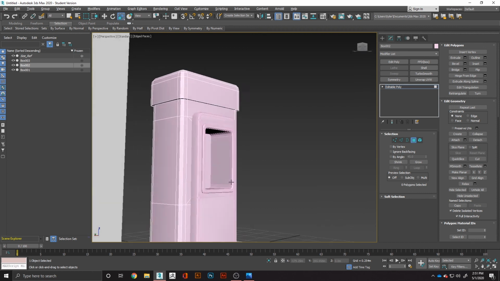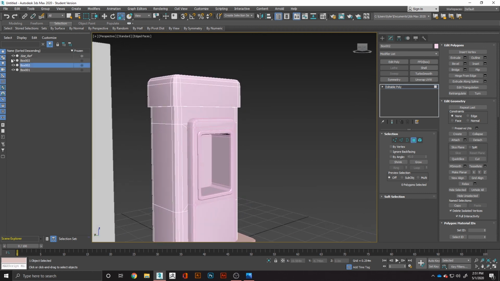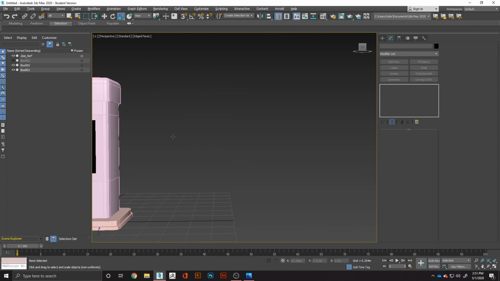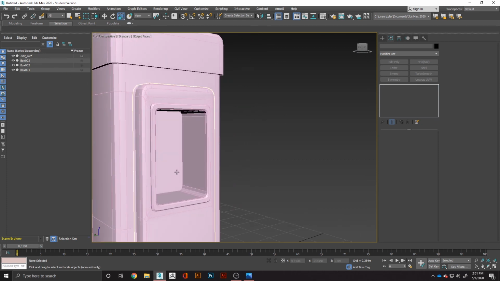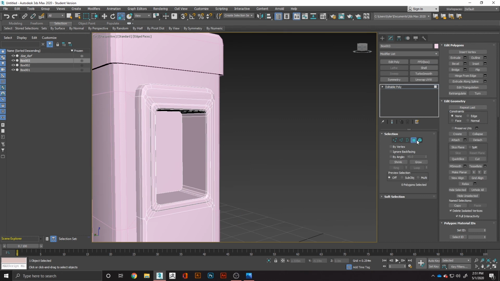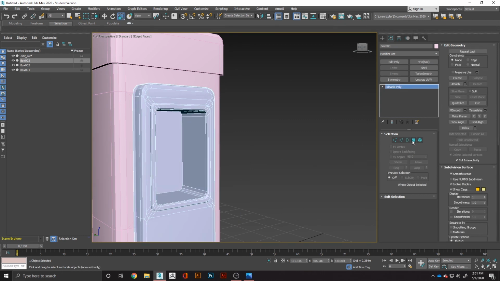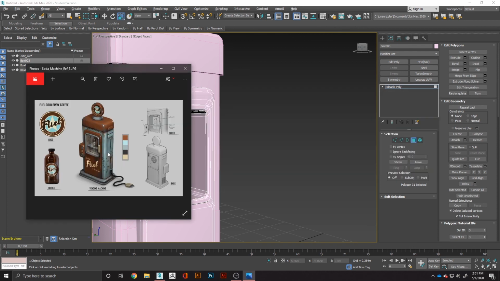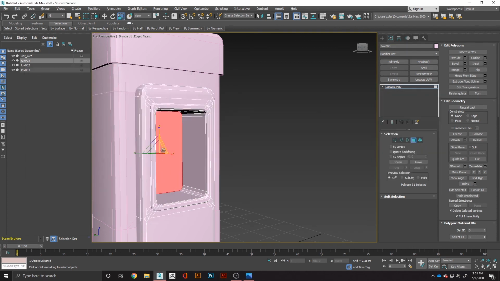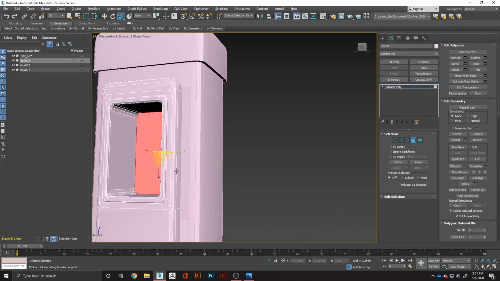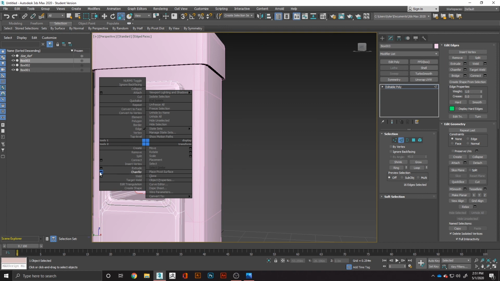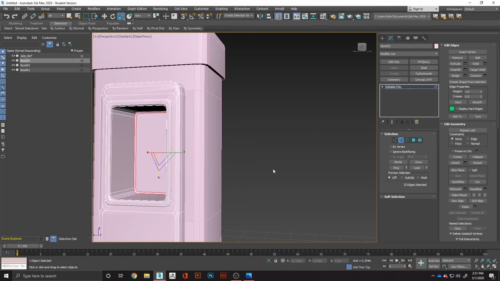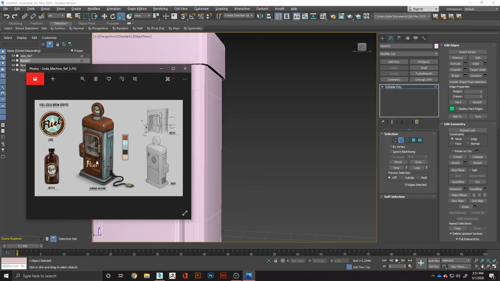So now what we have is, let's see, if I were to remove this, you'll see we just kind of made a hole in that, and then now we have the inside of the cooler that we can go into, as you see right there. So we're gonna push that back. I think that actually looks pretty accurate to what we're going for, and I'm gonna soften this edge. Not that I need to. I think that it'll just make it a little nicer looking for when you're trying to gauge where everything's going.